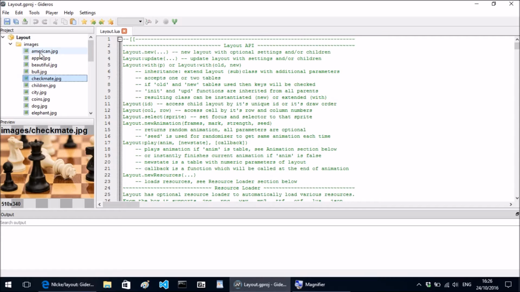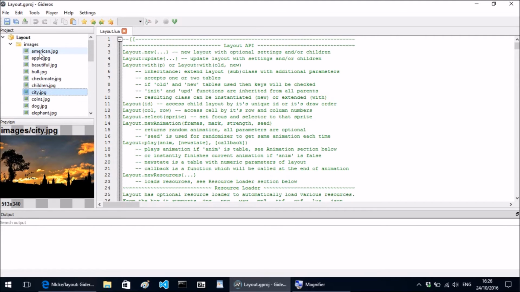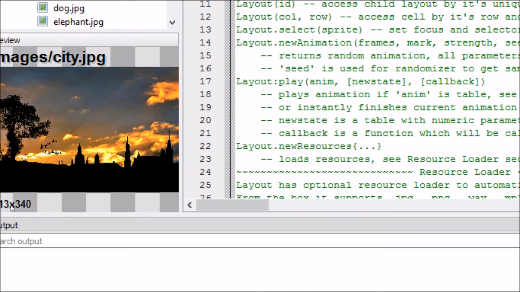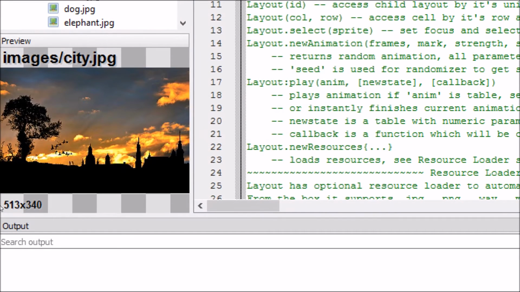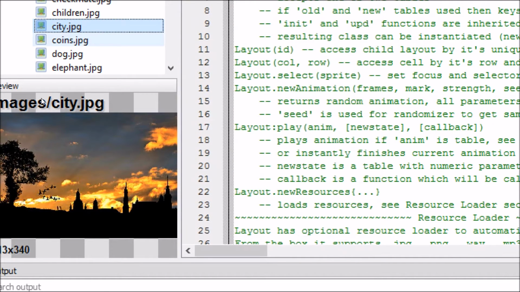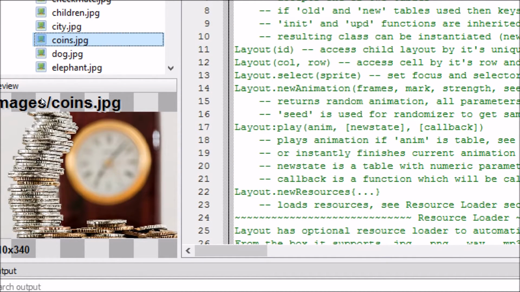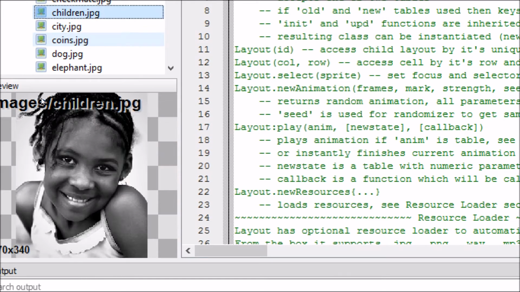Again, trying to manually scale things using set scale would be very tedious. You'd have to guess at exactly what scale to do, and it would be a fractional scale. So all these images, although they're all different sizes, as we can see from down here, you can actually see the number of pixels. They're all fitting in neatly to this little preview window. And of course you can do this within Gideros Studio, but we'd like to be able to create our own apps to create these sort of panels with images in them.